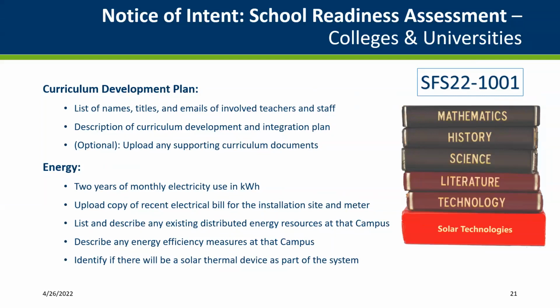And then the only other thing that I want to highlight on this slide for energy use is, please make sure to highlight the required materials when you're uploading a copy of your electric bill, for example. Highlight the site that it's referenced to and the meter number if there are multiple different meters within the same building. And also be sure that when you're providing us the 2 years of energy use, it has the kilowatt hours on there, the total annual kilowatt hours. I don't need to know the total cost to the school, just the amount of energy that was used.